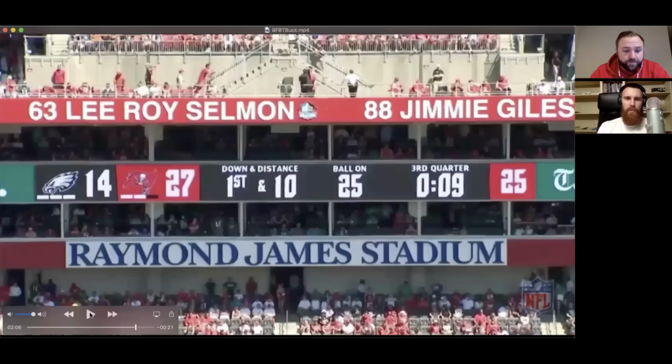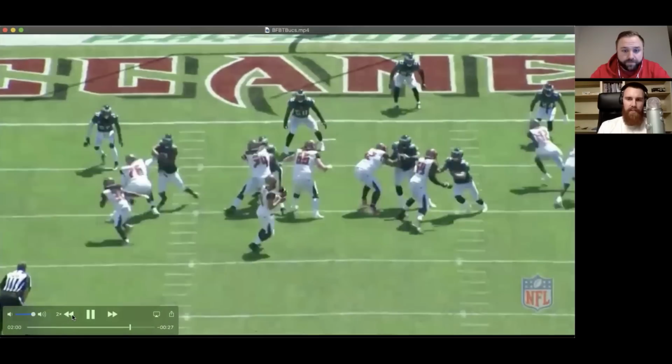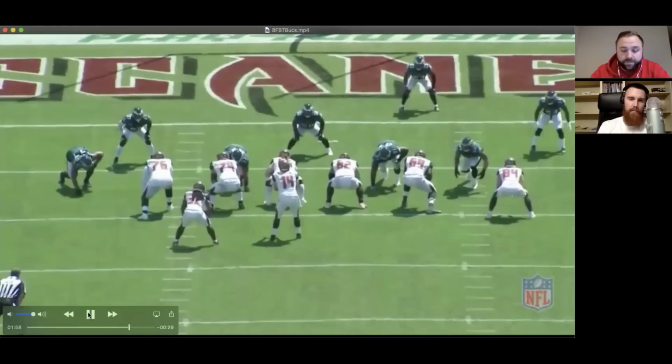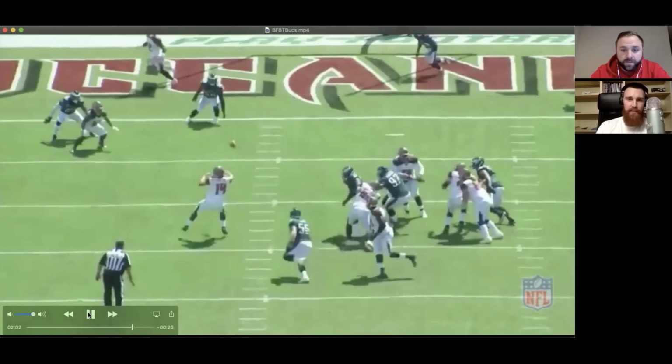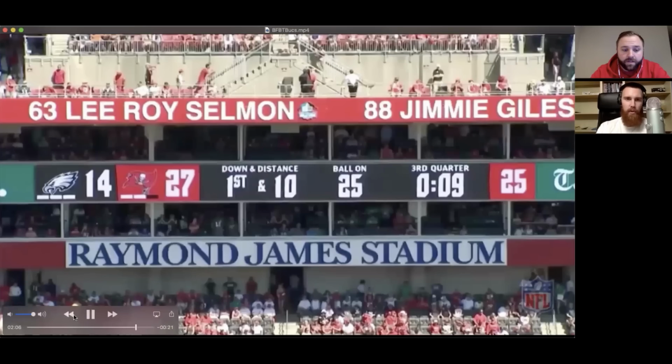Yeah, another issue on this play is that both linebackers have their eyes on the running back. What could have happened here is that strong safety could have dropped down and covered the back, and that linebacker needs to get more depth to get underneath that route. Mm-hmm. If that deep middle of the field player is going to play it that way, that's what needs to happen. But clearly on this play, that linebacker ends up in no man's land.